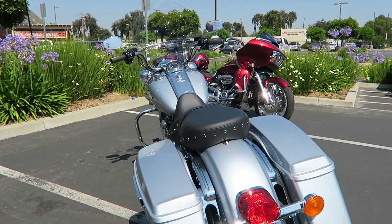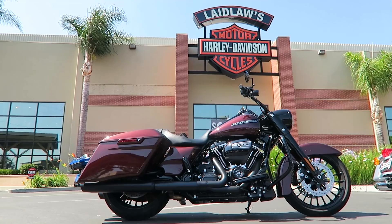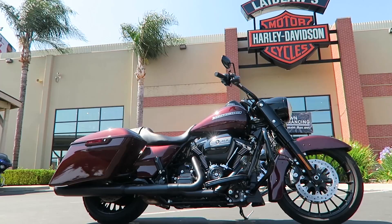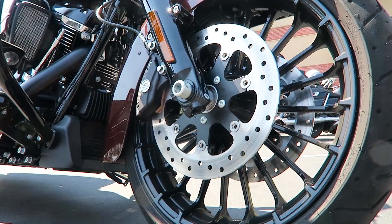So let's go over to the Road King Special. Immediately you're going to notice everything's all blacked out as opposed to the chrome. So quite a different overall cosmetic look. Also, there's no windshield on this bike from the factory — just a single headlamp. They kind of went with less is more on this bike to make it a really clean, custom looking bike. You've got a big 19-inch wheel on the front as opposed to the 17. It's called a turbine wheel — not to be mistaken with the Talon wheel that comes on the Road Glide and Street Glide Special. Forks, headlamp, and nacelles are all blacked out. They call this the Hiawatha headlamp.